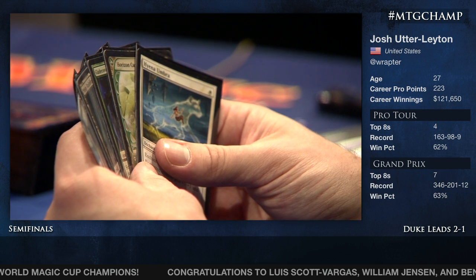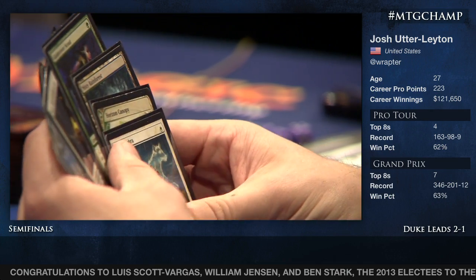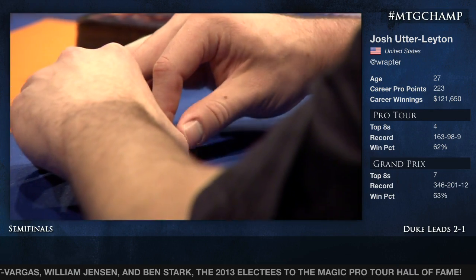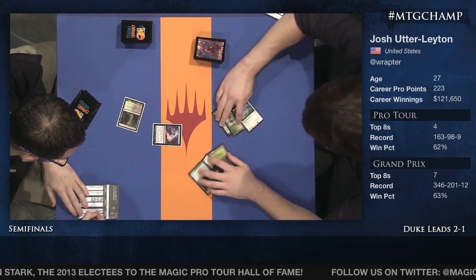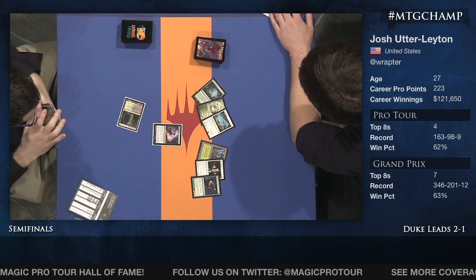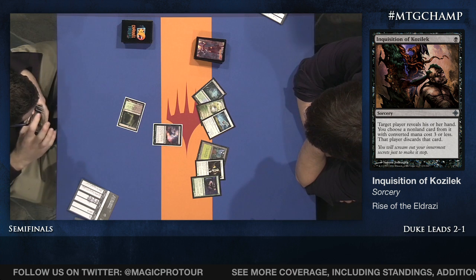Just seeing Hyena Umbra, Horizon Canopy, and Glade Watcher means I don't think Reid wants to mulligan this hand. Yeah, he can't walk away from something like that as a start, surely. And we are away with Josh Utter-Leyton, and he's going to see exactly what he's up against because it's the turn 1 Thoughtseize that we knew was coming, and it isn't just that Glade Watcher that we mentioned, because there's a Kor Spirit Dancer once again.